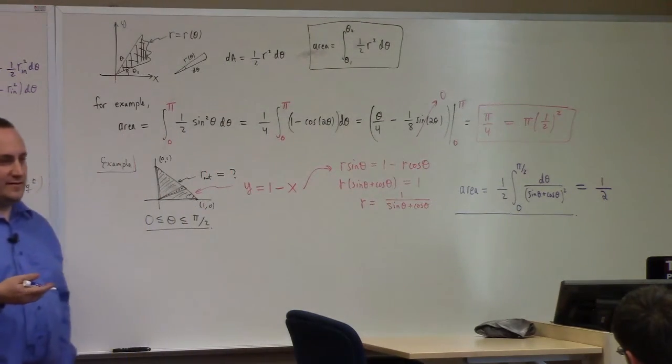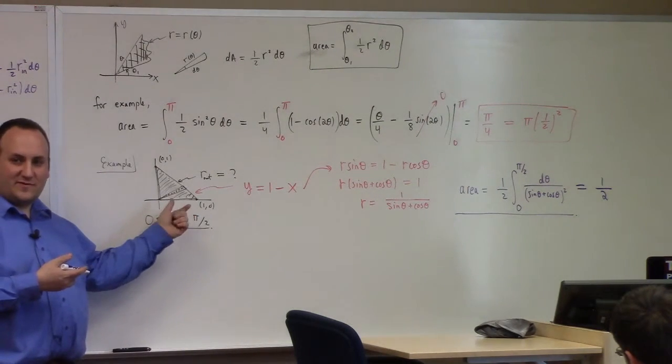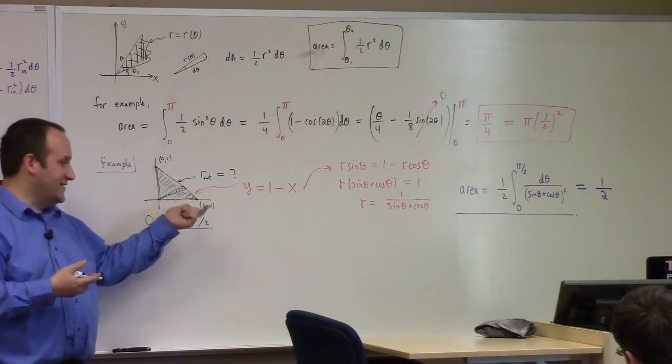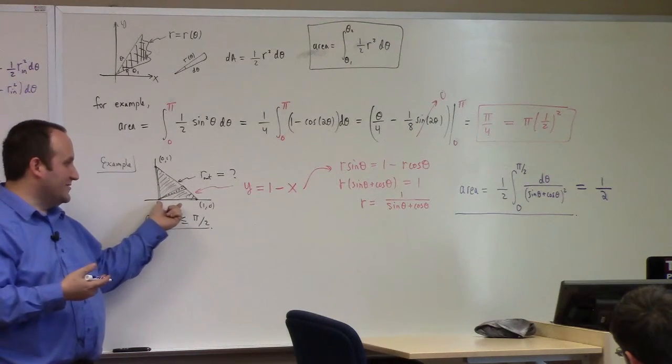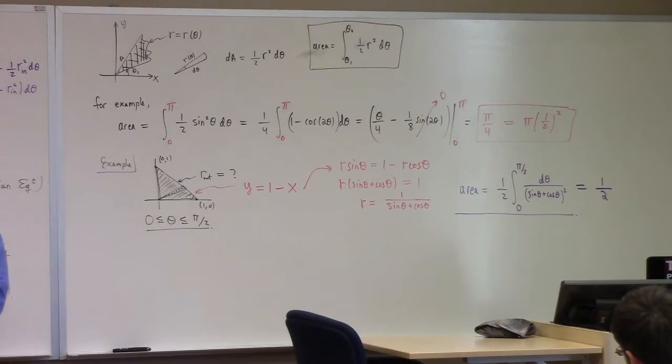Why? Because this is not a polar thing, right? This is a Cartesian thing, and it belongs to the world of Cartesian calculations, right? You shouldn't calculate the area of a triangle using polar coordinates. It's dumb. Okay. But this example is not dumb because it illustrates a non-trivial r. That's the point of this example. R can be a function of theta in an interesting way for uninteresting things.